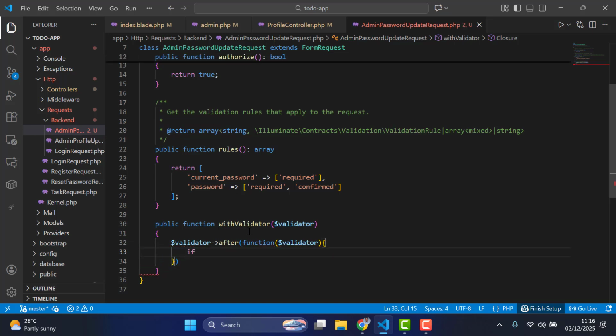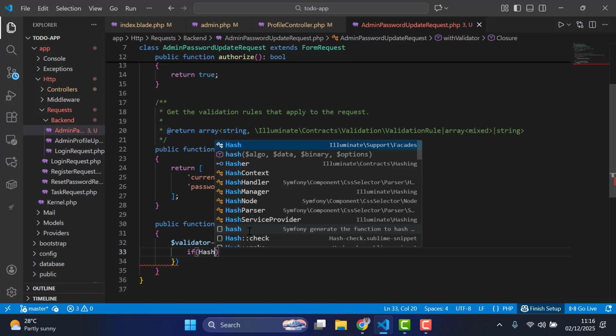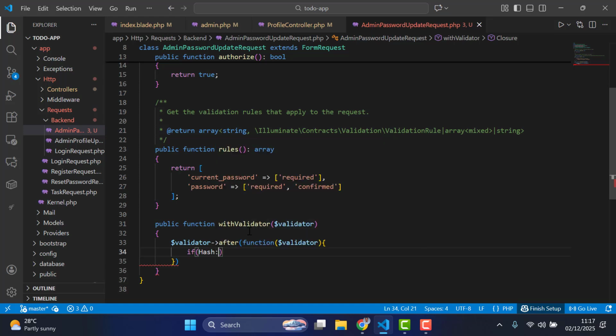So we want to check if the old password the person puts does not match the password that is inside the database. How will we do it? First of all, I'm going to call the Hash class, Hash check.